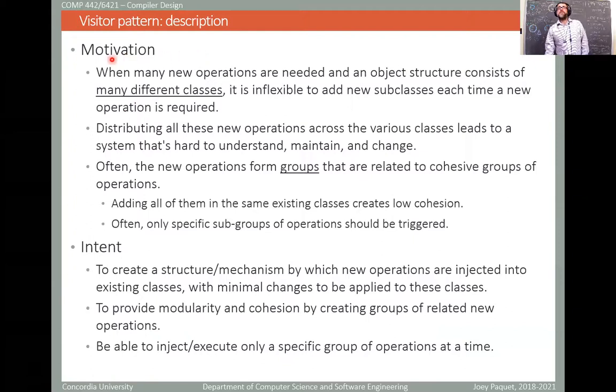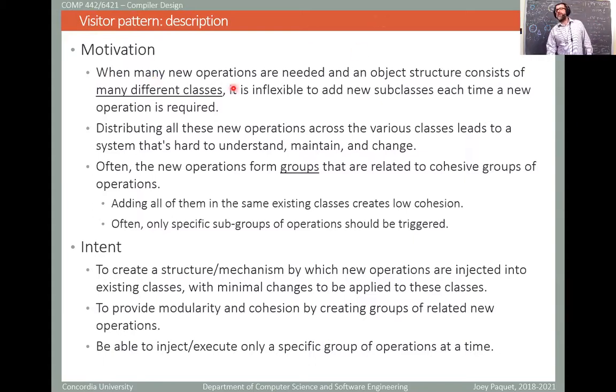So what is the motivation of a visitor pattern? The idea here is that you want to add operations. You have a group of classes. When you want to use a pattern, there are some specifications as to what the prerequisites are for the pattern to apply.